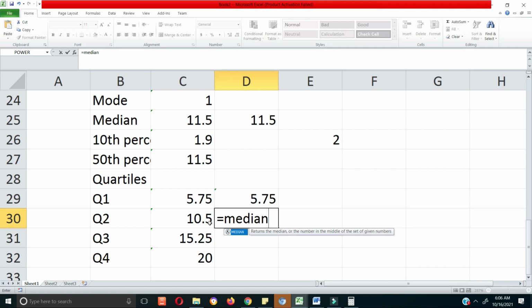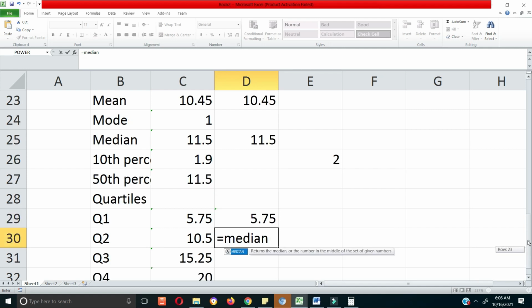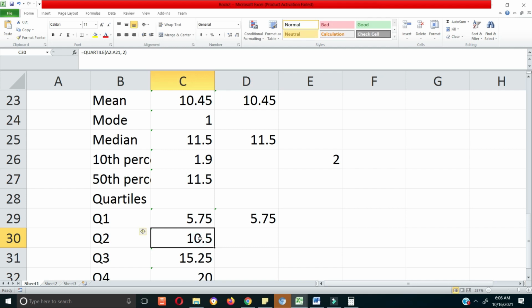How come ours is giving us a different value? Am I using the same range? The second quartile should be the median. So let me just be sure I'm doing this correctly. Q2, second quartile.